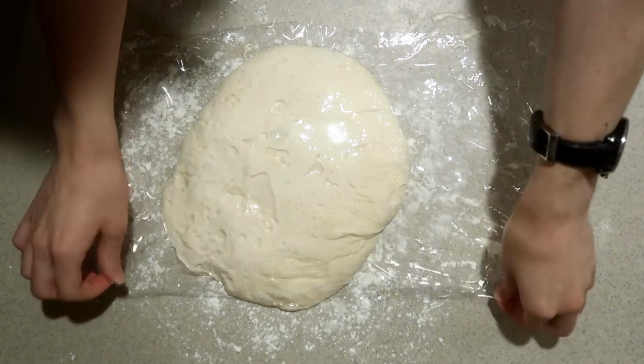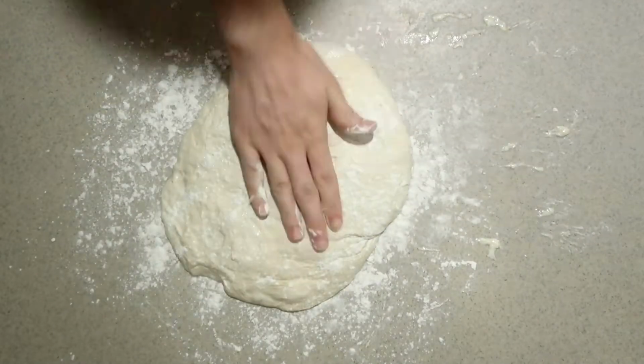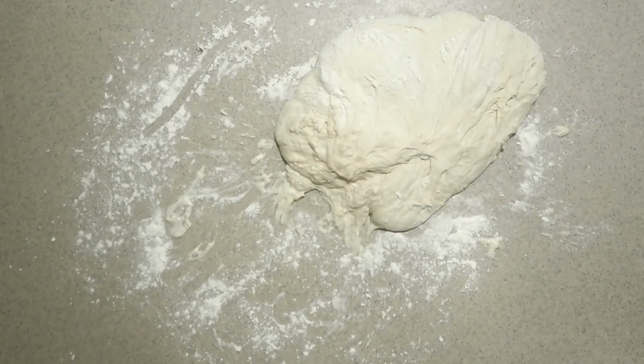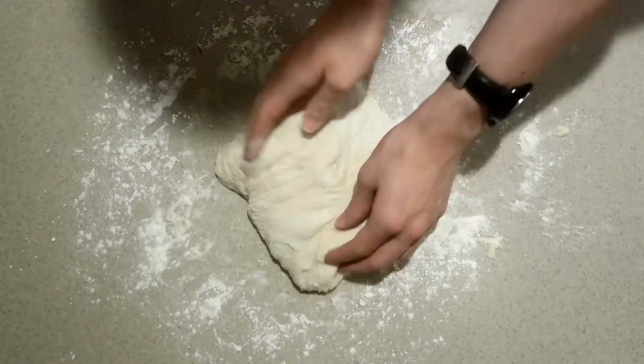After 15 minutes, remove the plastic wrap and shape it into a ball, again adding more flour to keep it from sticking. Don't worry if it isn't a perfect ball, just do your best.